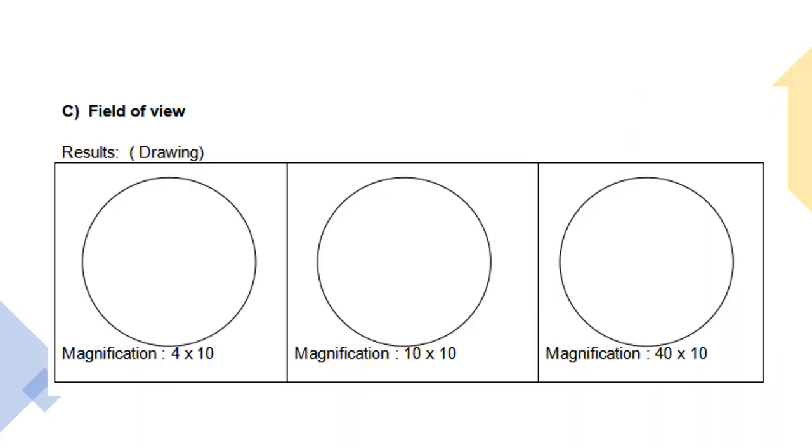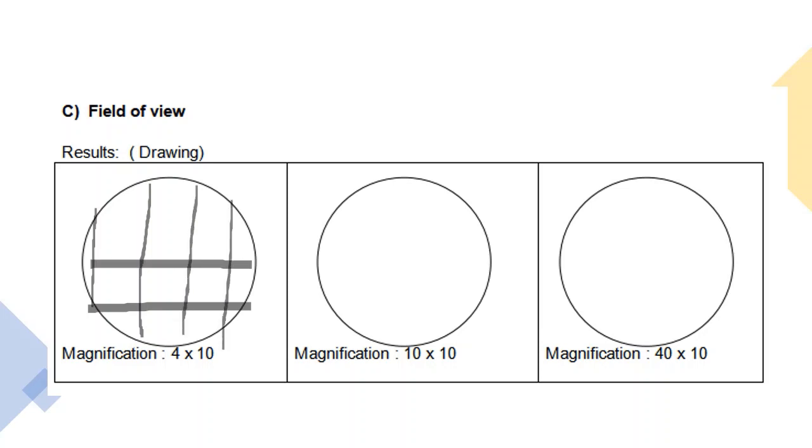Okay, so as a result, we should draw the image. For example, like this, 1, 2, 3, 4. Make sure you do it in the correct way. Under 10 times, the image of this one is a bit thicker. So the green one is a bit thicker. You can have it here, and for example here, to make sure that they are thicker compared to the 4 times.